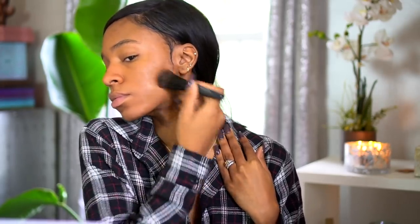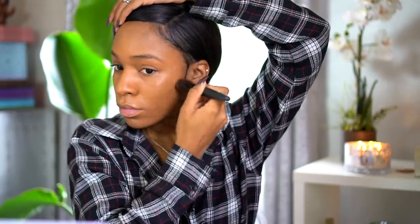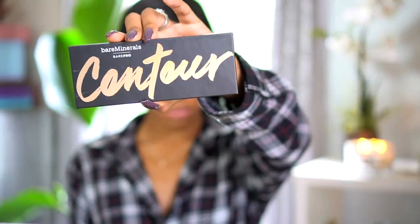Blending that down my jawline, going ahead and blending the other side, adding some more pumps. This foundation is pretty good, you guys. It's not my favorite, but only because I haven't really used it a lot to get a full understanding of what it does for me personally. I do like the coverage - it is a good medium to full, it can be buildable, and it's not too shiny or greasy or oily. I didn't notice myself getting super oily throughout the day. It looked like skin, it wasn't cracking or caking up on me - it looked very natural. Bare Minerals always has really natural looking foundations, so I never really expected it to be bad.